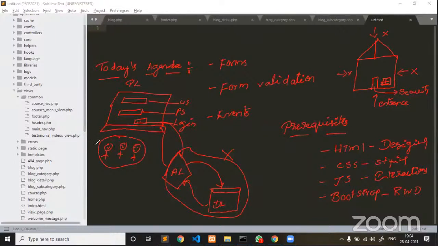Now, all these we have to put together inside our component. In Angular, we are going to make all of them inside a component. A component is a building block of an application.